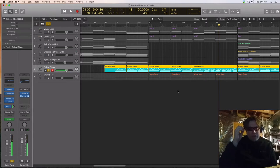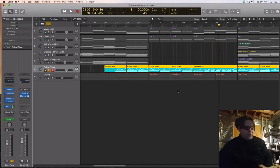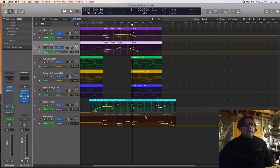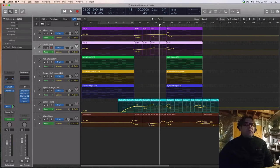Down and groovy with my piano, and that's another thing. Another trick when you make your pads, you want to get a little expressive, just add more interest to it. So we put this all together. I have my automation set where my bass is really loud and lower in one section, and I lift up my lead strings higher at the break part.